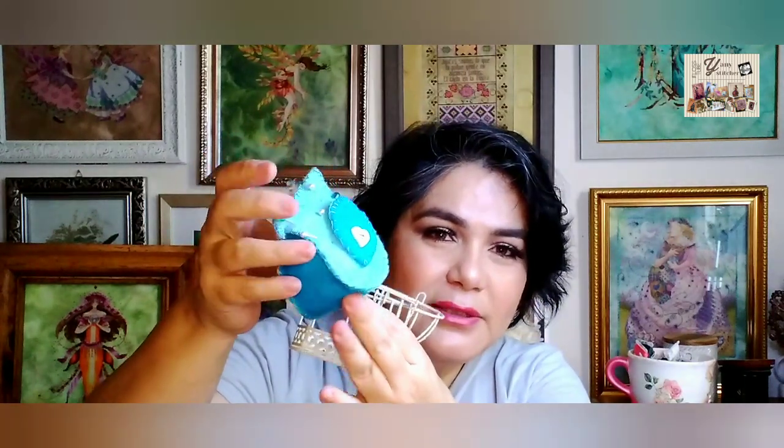You don't necessarily have to finish all your pieces framed. I love to frame my pieces, but sometimes you can finish them in other ways — like this dove I made. This is a design of mine, and I finished it with felt on the backside as a pinkeeper and put it in a little cage. So not everything has to be huge and framed — you can also have fun creating these little cutie pieces.